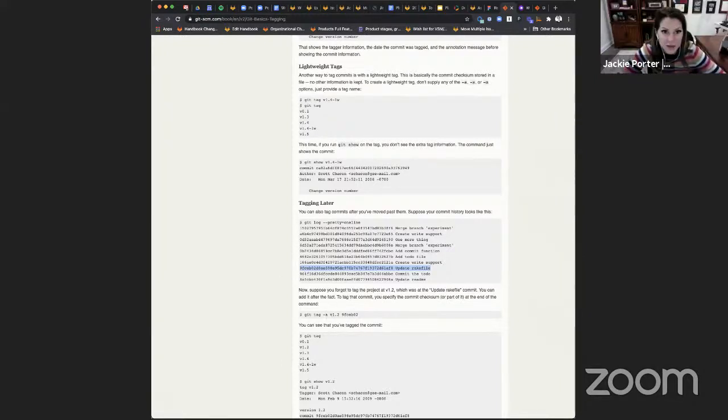This ties back to what I was saying before, that some people have different strategies of tagging their commits. Some people are only committing to a release candidate branch, and the way they tag is by tagging the commit that pushes the release candidate branch to master, and then that gets deployed to production.